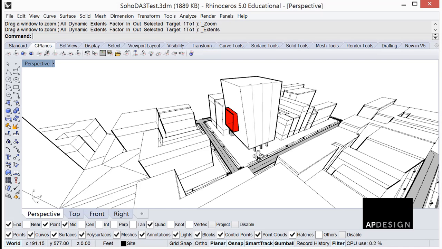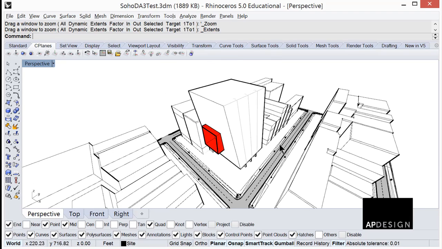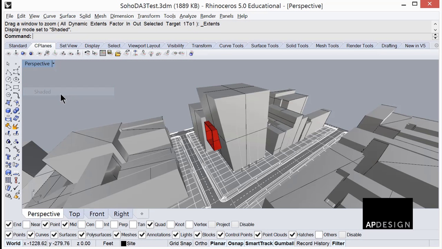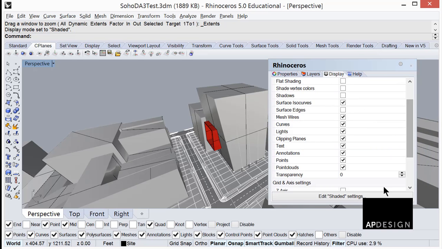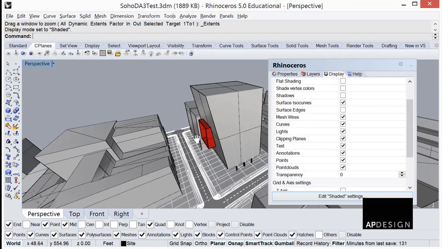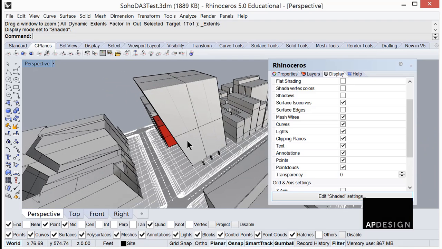In this video I'm going to talk about visualizations and how to get them set up. Oftentimes, let me go to a shaded, normal view, and make sure that this is set up so that's default. This is what you would get typically in the shaded view.